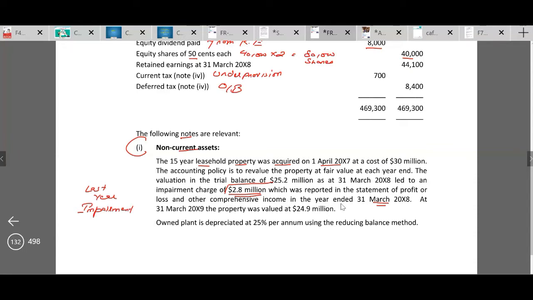And in the trial balance currently, the opening balance, the carrying value is 25.2 million. This asset was purchased 2 years back. After 1 year, it was being assessed for the impairment, and then the value is 25,200. So 1 year has passed. The total life was 15 years. That means now at this date, it should be depreciated over 14 years, because once we do the revaluation or the impairment, then depreciation is charged on the revalued amount and the remaining useful life. So the remaining useful life is now 14 years at the start of this year.